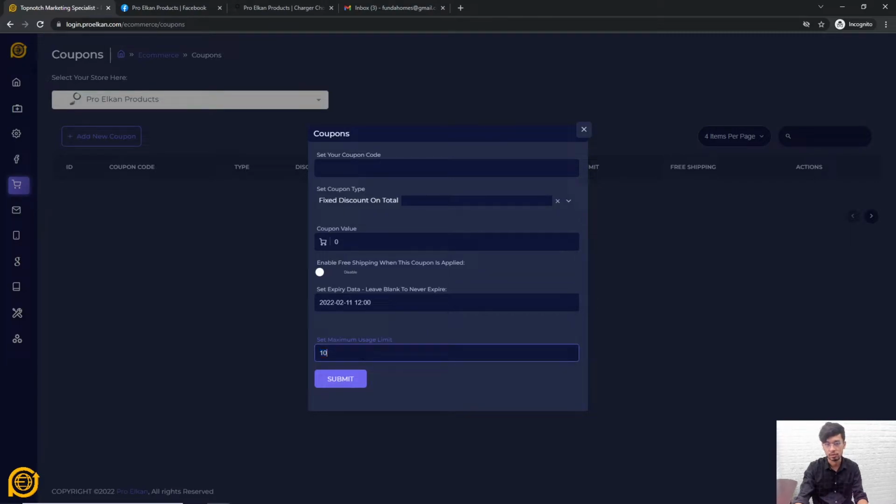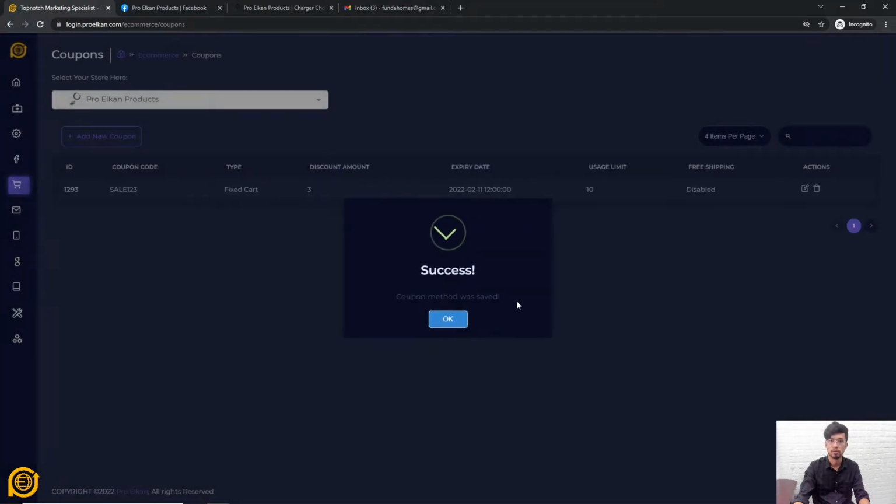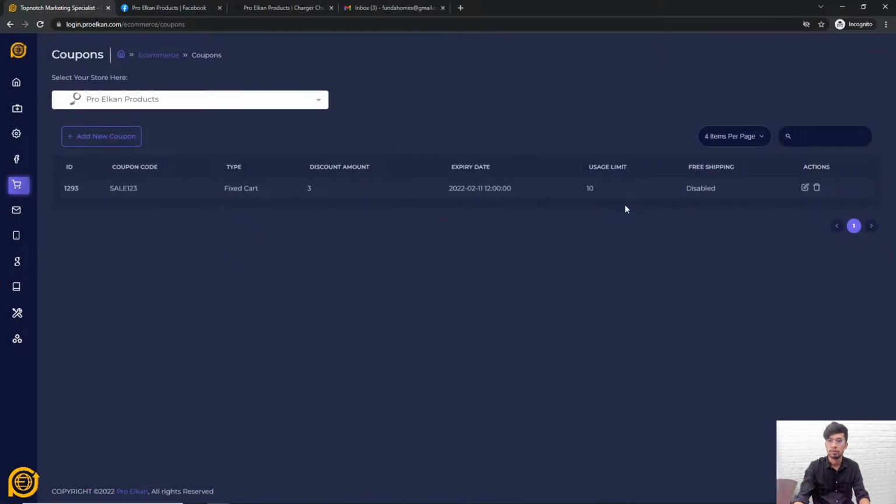So that's the use case here, wherein you would be able to apply the coupon. Actually, you can also apply that to the similar setup that we've discussed in a few videos ago, wherein it is automatic, but this time it is coupon based. Once you submit that, let's just go here, sale 123, and just name it there, and then let's go here, submit. Then free shipping is disabled and it's now on your store.